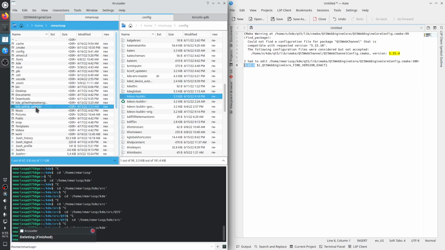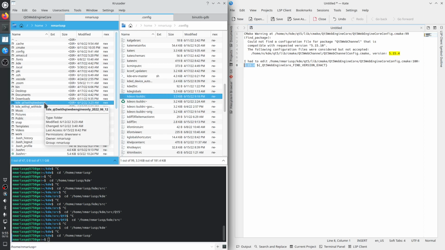And then use the newest directory that I have, which is this one. Well, let's look at this directory first. So this only contains Qt5 with Qt WebEngine.